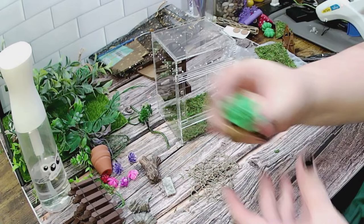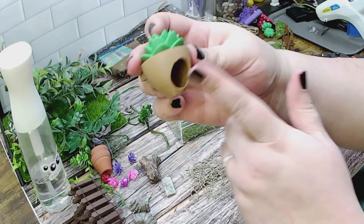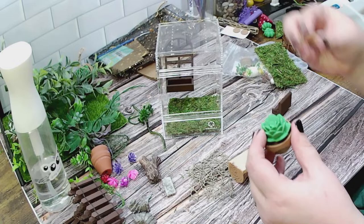Here is the succulent planter I'm going to use in here. It has a magnet on the back — this is one of my favorites that I designed. It has an opening so you can peek through. That was a lesson learned with my spiders — I had one that was gravid and held up in a cauldron hide and I couldn't see in, so I couldn't tell she had babies. This one is cool because you can peek through to see what your spider is doing.